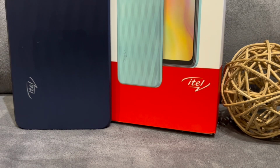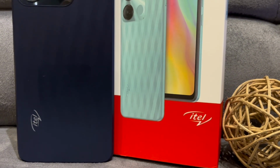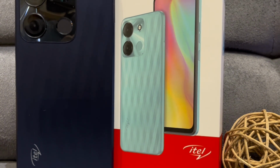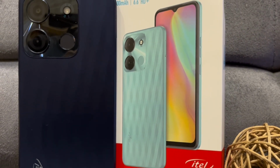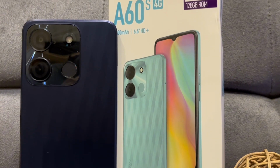So what's good about A60S? You do not need to spend a lot para maging connected. Connect with your friends and family online, accomplish your digitally aided life, and keep snapshots of memories. But always remember to connect with your loved ones personally when opportunity comes.